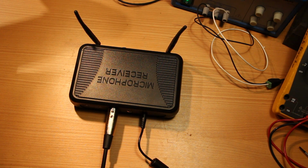Since that's a balanced microphone input, if I unplug it, I get some hum, which depends on the cable's orientation, since the cable's acting as an antenna. But if I short out the two signal wires with a small piece of wire, then that effectively grounds the input, and now I actually get a quiet signal, the same as when I use mute on the mixer.